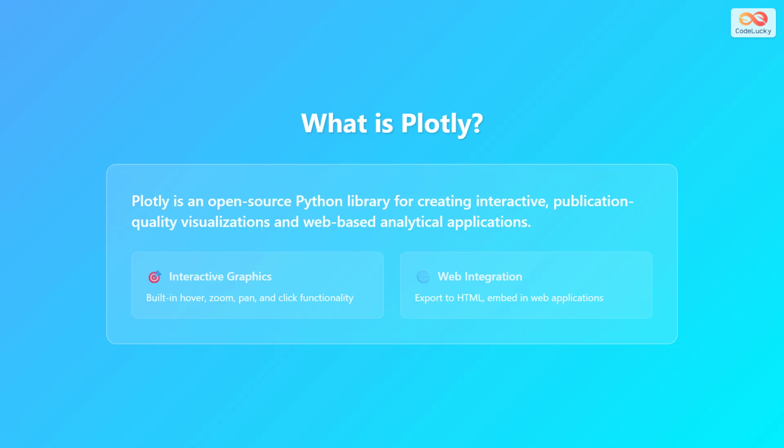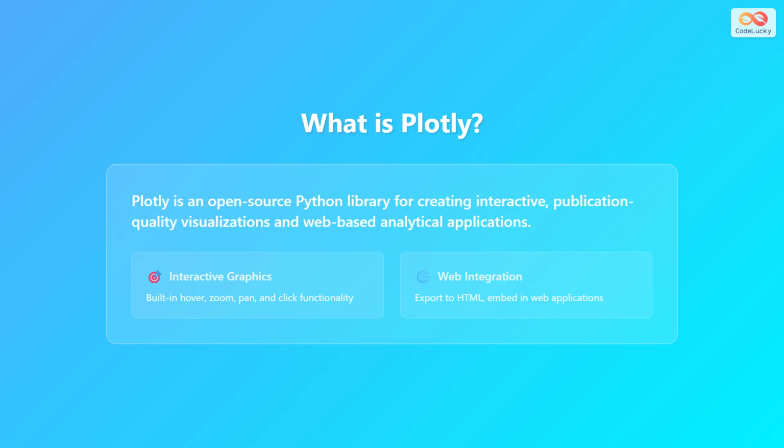Plotly is an open-source Python library designed for creating interactive, publication-quality visualizations and web-based analytical applications. Unlike static plotting libraries, Plotly specializes in building graphics that users can interact with directly in their web browsers. The library provides built-in hover functionality that displays detailed information when users move their mouse over data points.